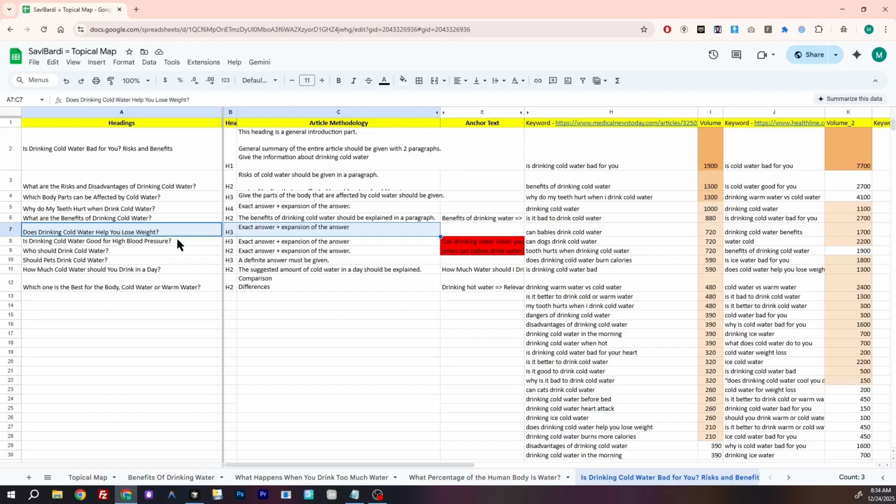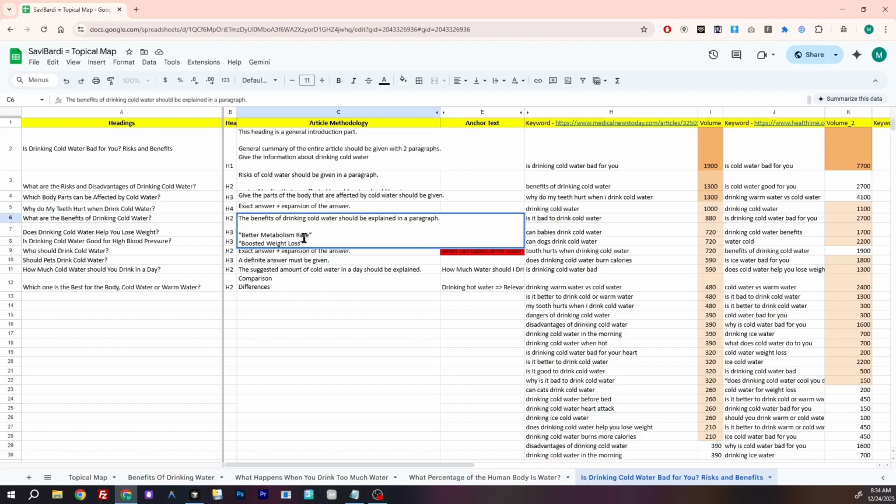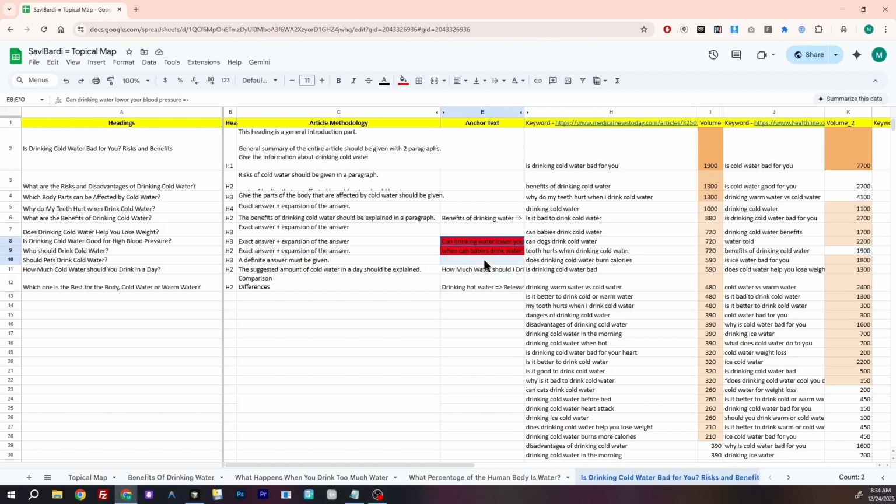After that we again expand the context and ask about high blood pressure, one more boolean question, and in the H3, if you look here, metabolism rate is relevant to the blood pressure. Here you see the red colors because this is something about lean management, and we have not covered it or created this article yet. That's why the color is red.